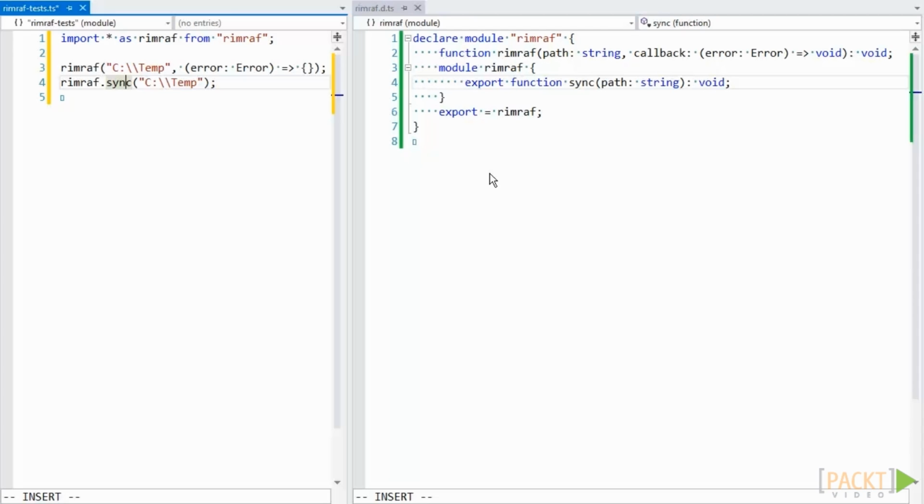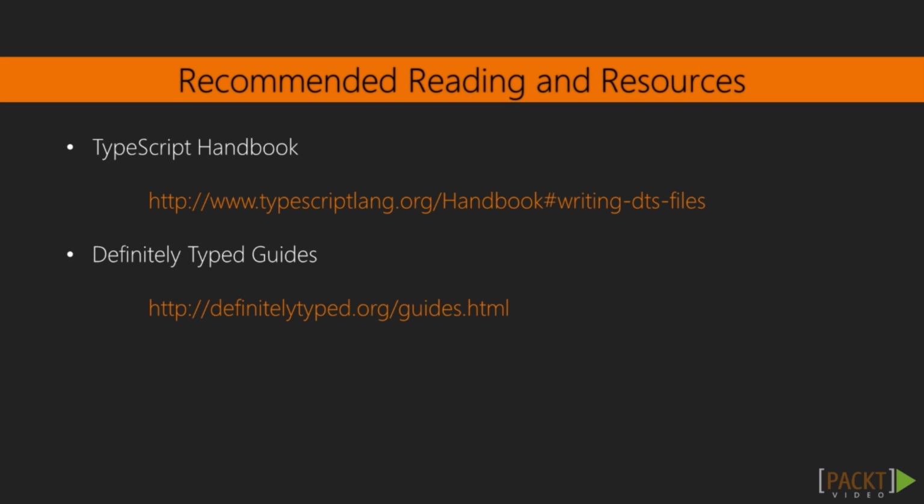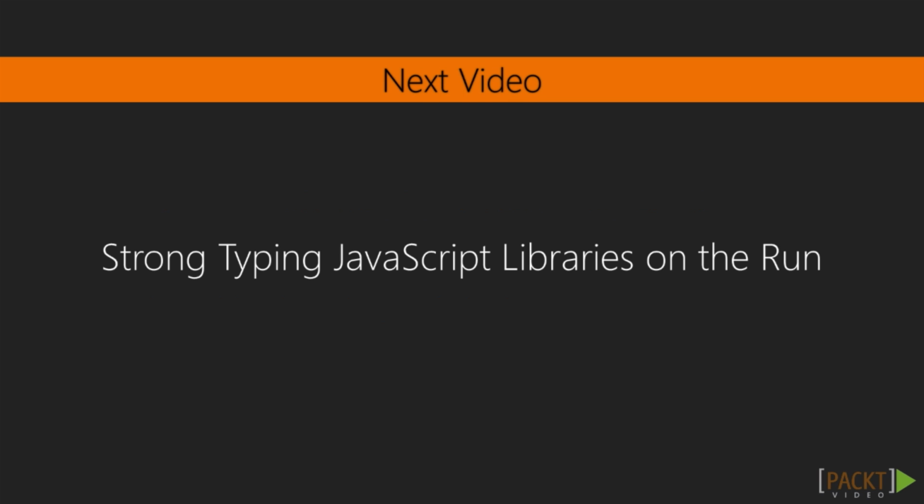Using this information, you can use similar techniques for when you create definition files, and I would encourage you to use this skill to write and contribute to definition files on Definitely Typed. In this video, we looked at the basic process of creating a TypeScript definition file. There's lots of more advanced scenarios though, and for that, I recommend taking a look at the resources we showed earlier on in this video. I also recommend learning by doing, and if you come across any problems, you can ask or search for help online. In the next video, we're going to learn about strong typing JavaScript libraries on the run.